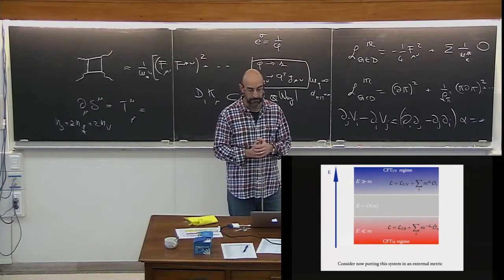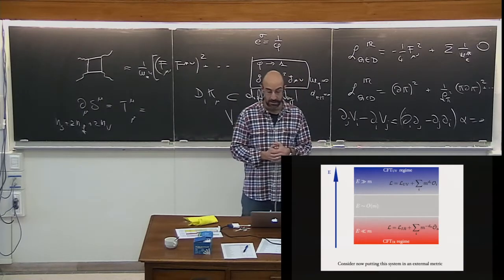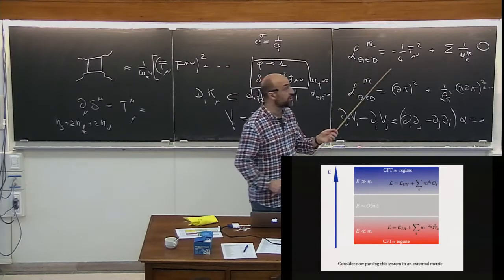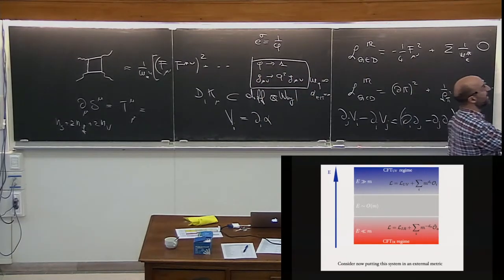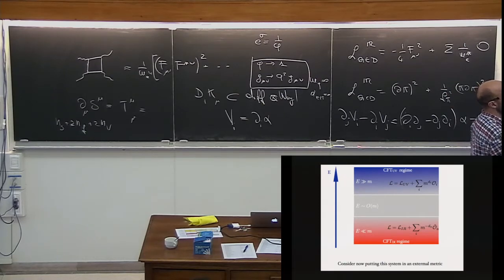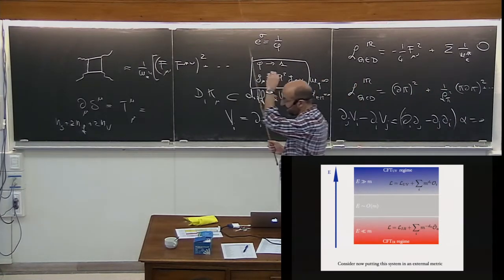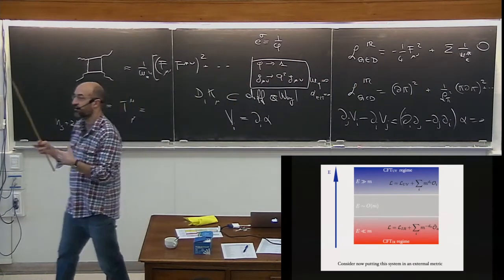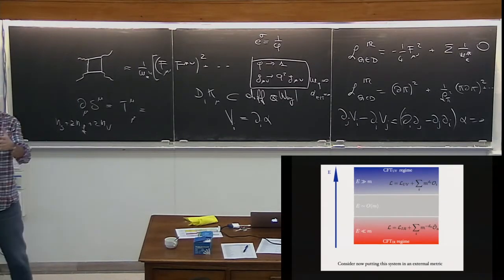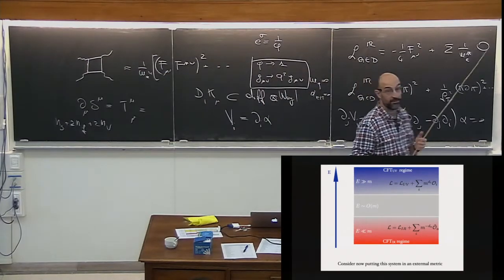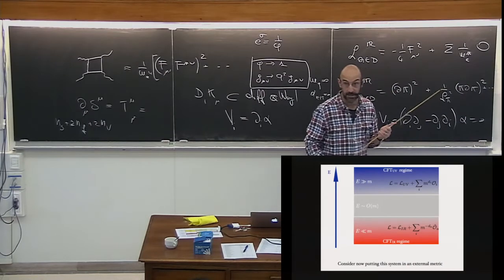First I have to give you the assumptions. Here I have a simplified way of saying things. I have a theory that in the far UV, at very, very high energy, flows to some conformal theory, L_UV. Let's assume the theory in the far UV asymptotes to a given conformal theory. So all the correlators in the very high energy regime are well understood in terms of the correlators of a conformal theory, which may even be strongly coupled, and doesn't necessarily have to be weakly coupled or free.